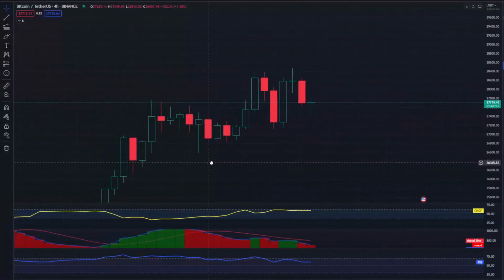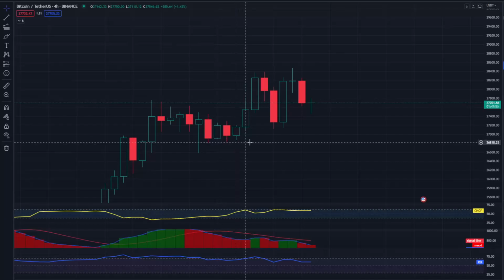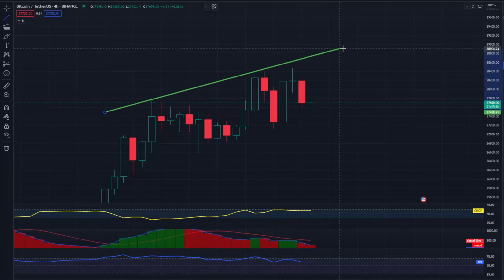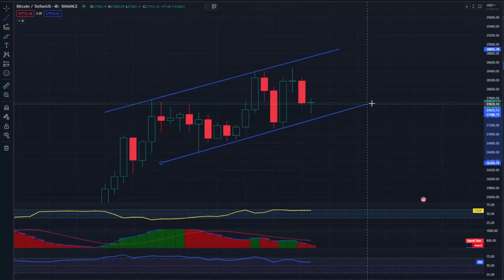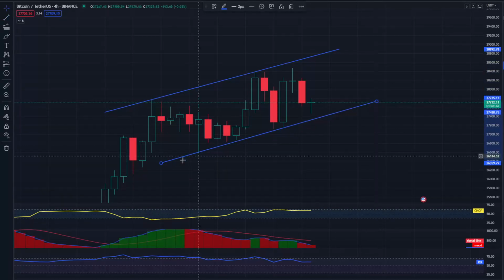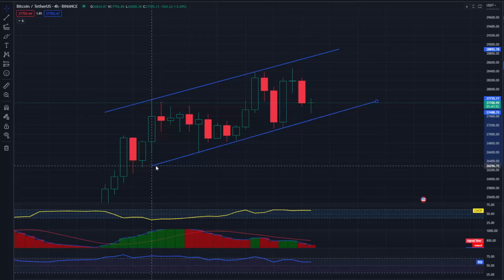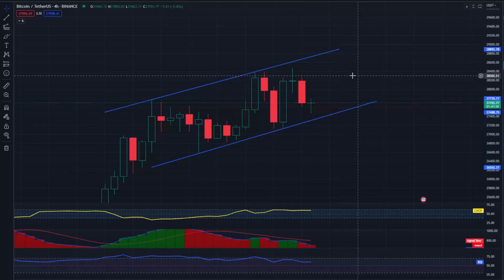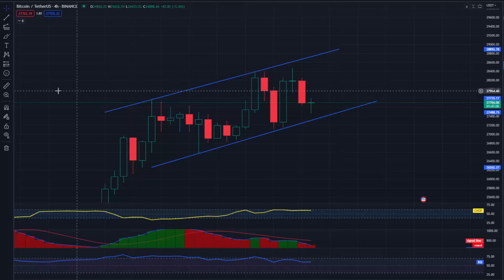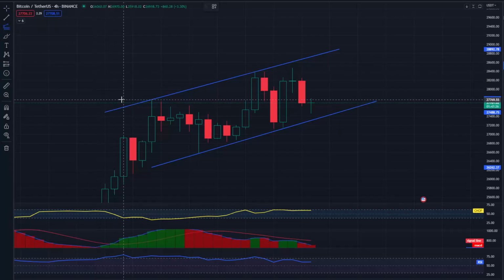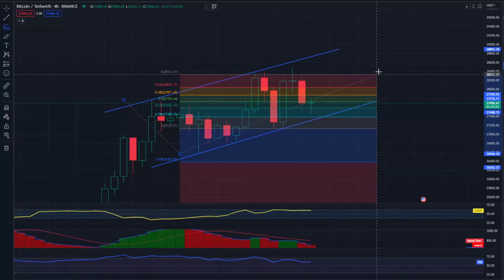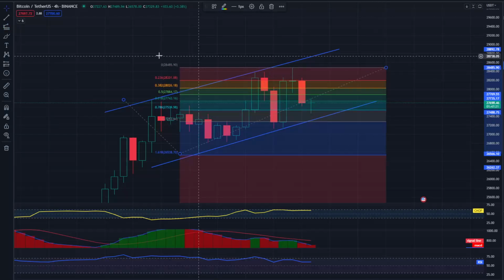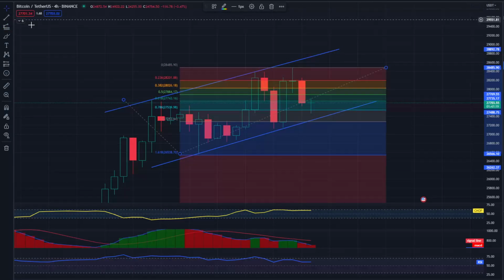Now let's move on to checking the current situation on the BTC pair to USDT, taking into account the 4-hour interval. First, we will use blue lines to mark the local uptrend channel in which the BTC price is moving. Now we can move on to marking the places of support in the event of a correction.